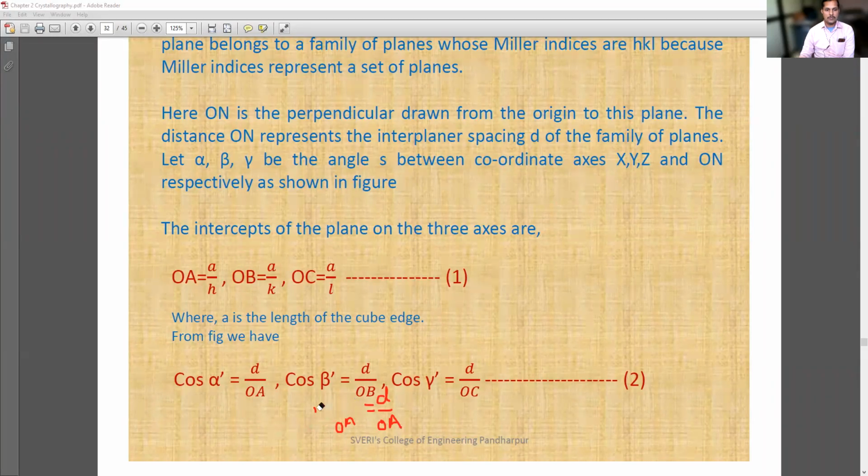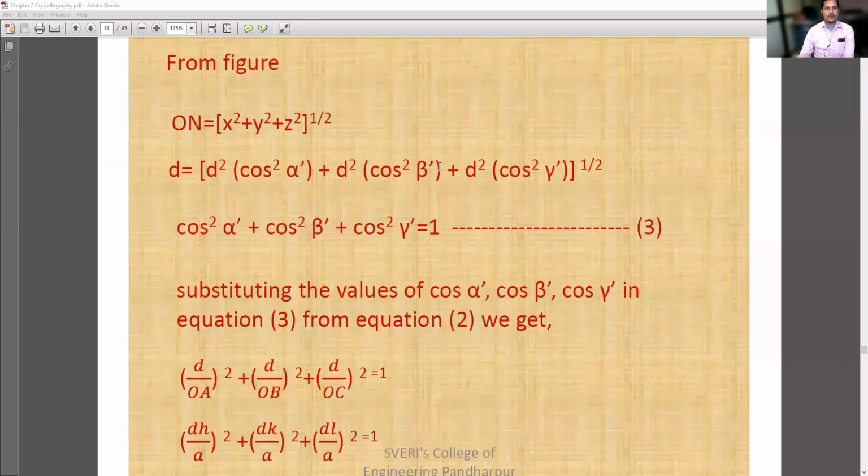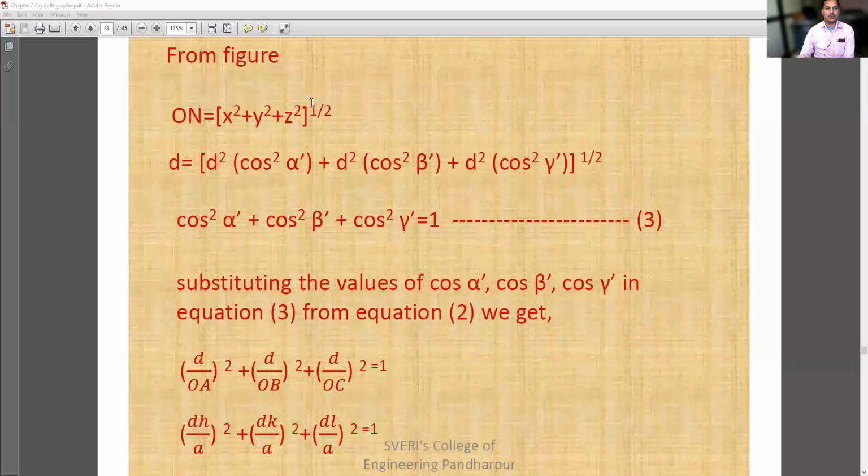Now this we are using by this figure. Now consider the Cartesian coordinate system and let us define the same thing in another format. So from figure we can write ON is nothing but under root x square plus y square plus z square. So everyone knows this equation, you have studied in 11th 12th. Cartesian coordinate system ज्यामध्ये आपण काय करतो, एखादा पॉइंट जर घेतला तर तो स्पेस मध्ये लोकेट असला तर त्याचे आपण कोऑर्डिनेट्स कसे काढतो, तर ओरिजिनचे कोऑर्डिनेट्स आणि त्यानंतर त्याचे XYZ कोऑर्डिनेट्स. त्याचं इक्वेशन आपल्याला मिळतं दॅट ON इज नथिंग बट √x² + y² + z². Is it correct?